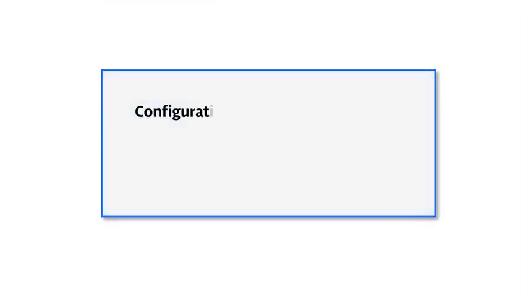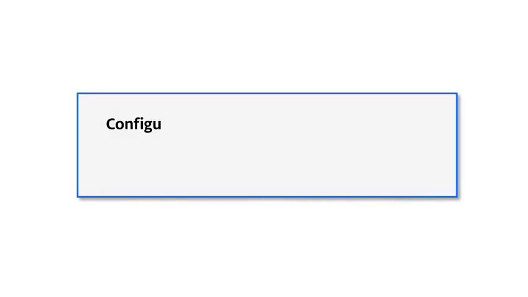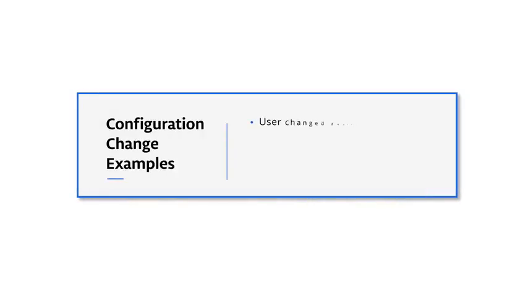Well, when you rotate the phone, this is considered a configuration change. A configuration change is where the state of the device changes so radically that the system decides the easiest way to resolve this is to rebuild the activity. It uses the same onsaved instant state bundle to restore the activity, which is why implementing onsaved instant state fixed that rotation problem. Examples of configuration changes include when the user decides to change the language that they're currently using on their device, or if they ever plug in or remove a hardware keyboard.